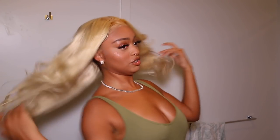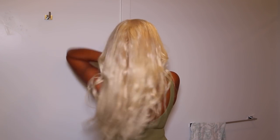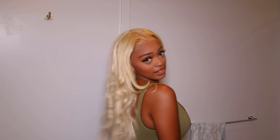Yeah, that's the completed hair. Let me show you from the back. It looks super full, and it has a really nice body. And this is with me putting layers in it and cutting it a little bit.